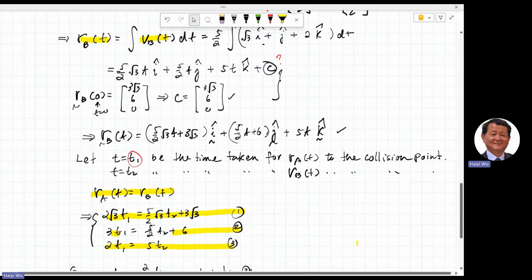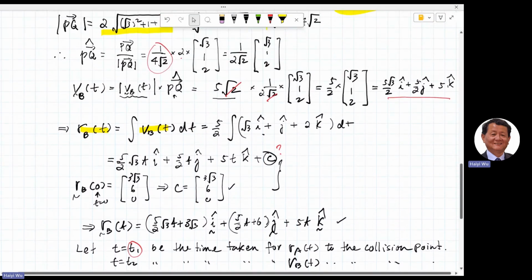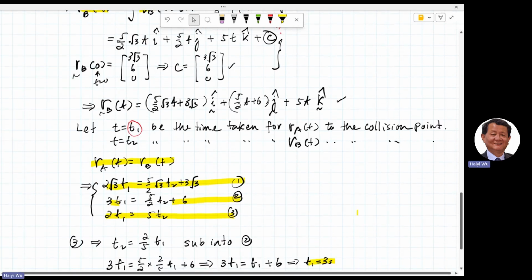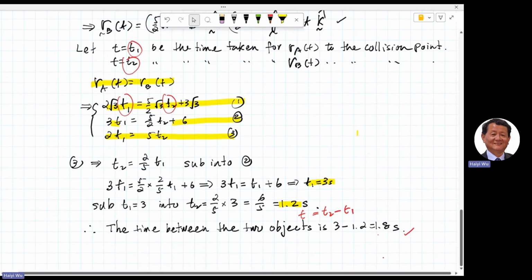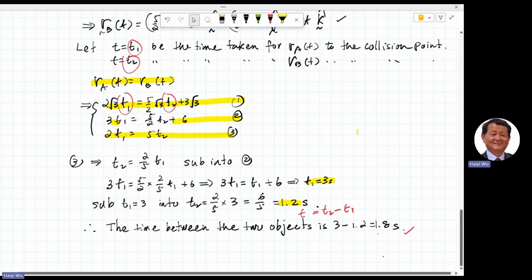Personally, I prefer the second method because it shows you how to use integration to find the displacement from velocity. But don't forget to find the C. All right, that's the solution. Also, I wanted to let you know they collided, but the release times are different. That's why we call them T1 and T2, and we need to subtract them. Eventually, we need to take away the times.